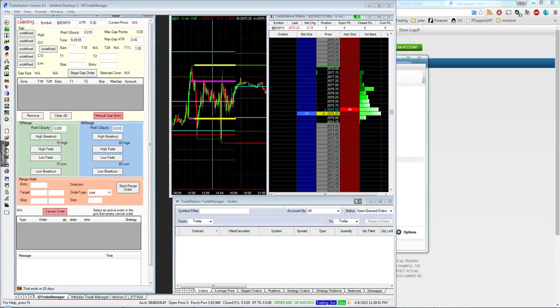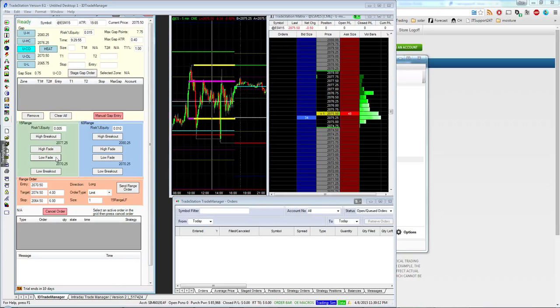I think I mentioned this in the product overview, but this can take up to 30 seconds. Sometimes it's 5 seconds, sometimes it's several seconds to get it synchronized with the TradeStation data feed. So please be patient. Alright, you can see it's loaded. If we click low fade, we'll get an error because I didn't update that account. Selecting high fade, you can see we have a size of 1.